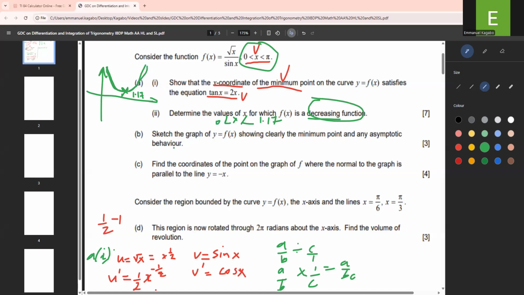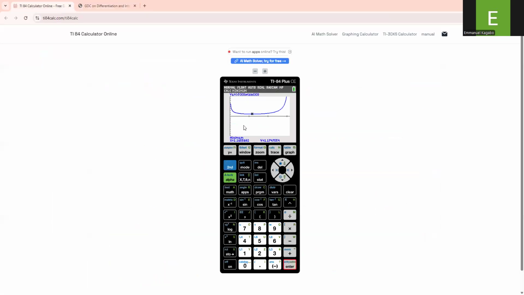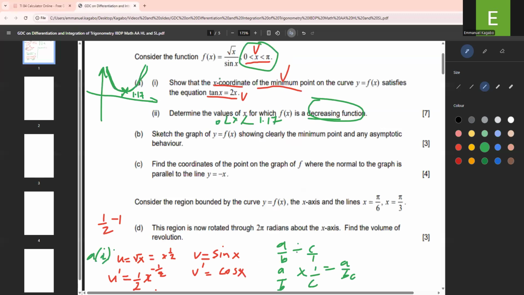Well and good. Okay, then they say sketch. We have already sketched the graph. I just want to make one comment here. When you need to indicate the minimum value, it's from 0 to pi. And by the way, you have to see here, what is sine pi, guys? Sine pi would be 0. And any number over 0 does not exist.